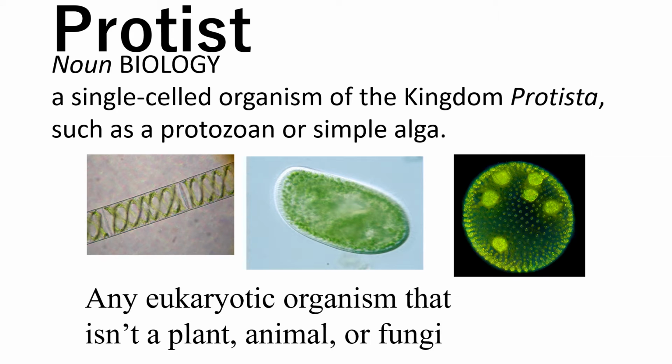But what happened is when they were classifying living things, they classified animals. It was easy to tell what was an animal. They classified plants. It was easy to classify those. They classified fungi. And then lo and behold, they were left over with all these weird organisms that didn't fit in any of those categories, and they didn't even necessarily all fit together. But because of the way the taxonomy and classification system goes, they literally made a catch-all group called the Protists. And you're going to see how different some of these organisms can be from each other, even though they're classified in the kingdom Protista together. Go ahead and pause the video now and write this definition down.